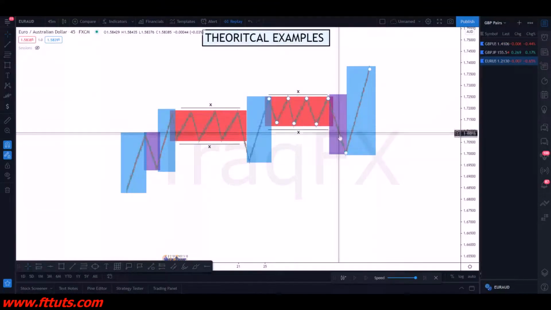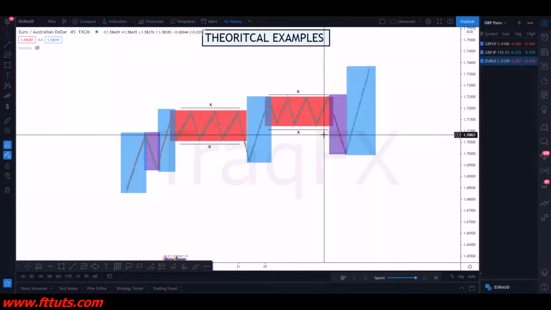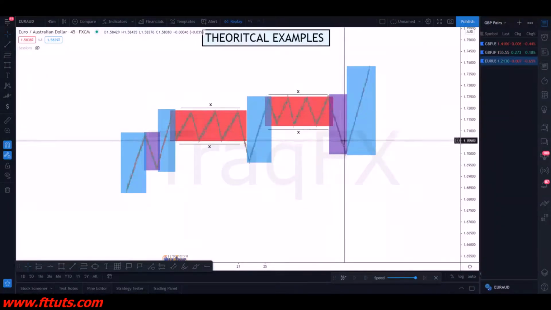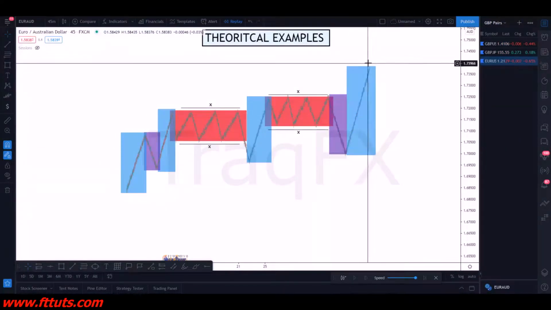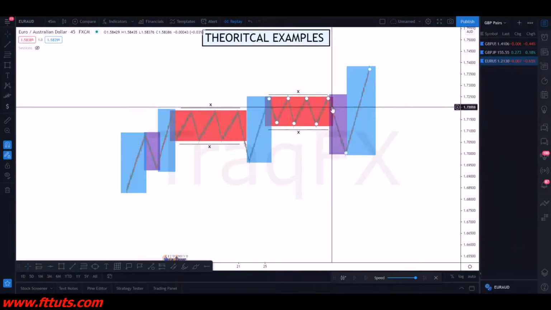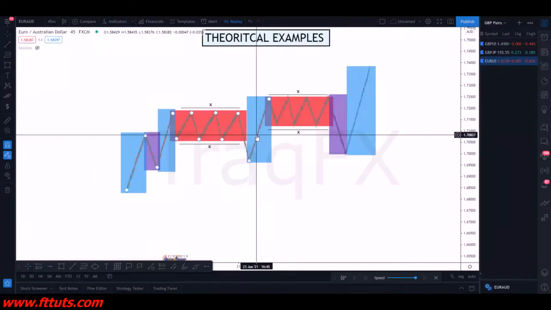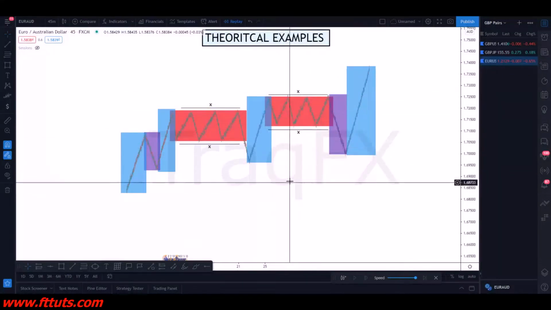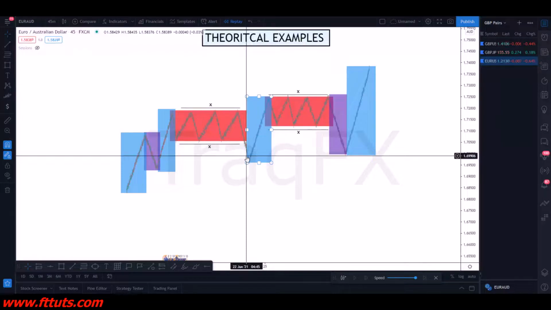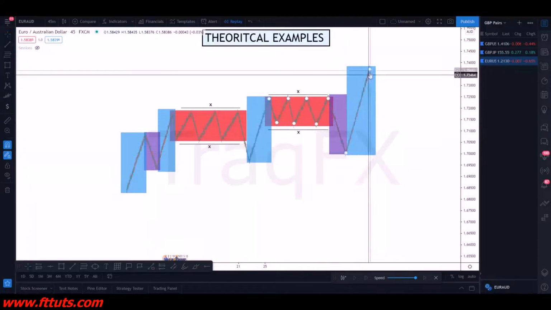Now, what's important about this retracement and this retracement is that, first of all, these retracements are stopping out the buyers, and two, it goes down to a specific area before it continues going up. I know this is theoretical, and I'll show you guys this on the live chart, but we can see that when the market did retrace back down, it doesn't retrace to the 50 or the 60 or all the way down here. It retraces down to this point where the overall expansion first started. So this is where the expansion first started, and the market retraces back down to that level and then expands once again.